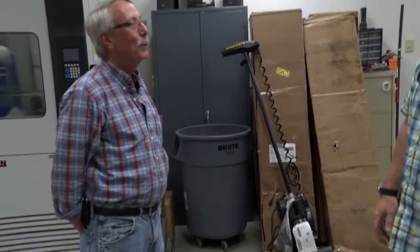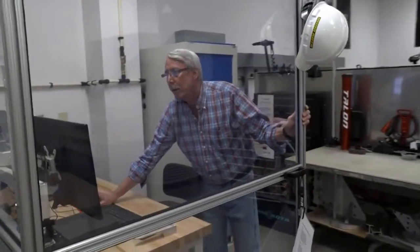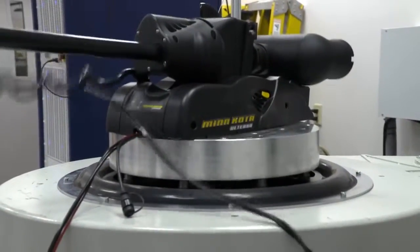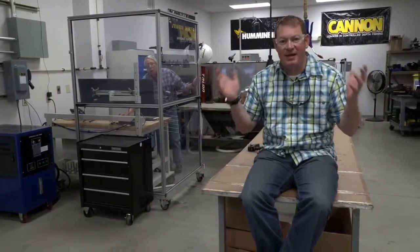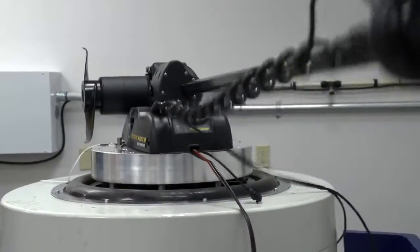What are you doing here? Well, basically I break stuff. Or at least he tries. Steve Lewis runs Minn Kota motors through his ringer. This thing, Minn Kota's torture table. A shaker machine. They go out in a boat, they record the toughest waves, the meanest conditions, record all that information into a computer which feeds the shaker, and it does that.